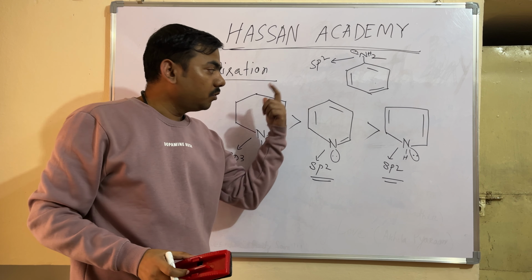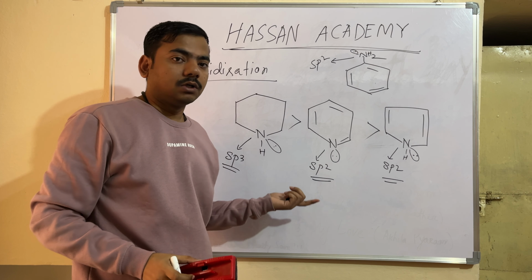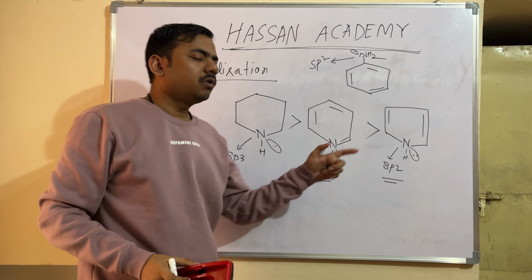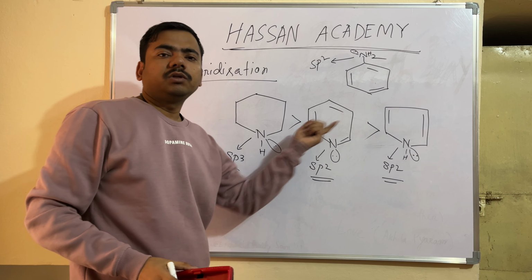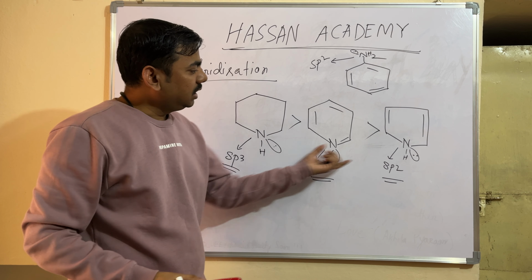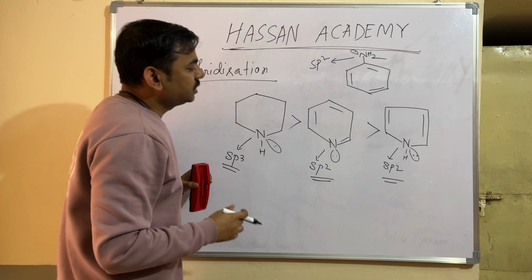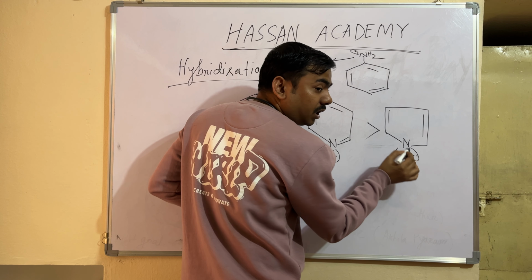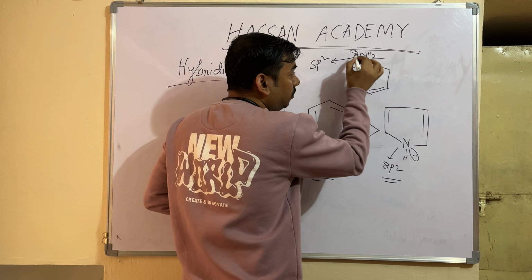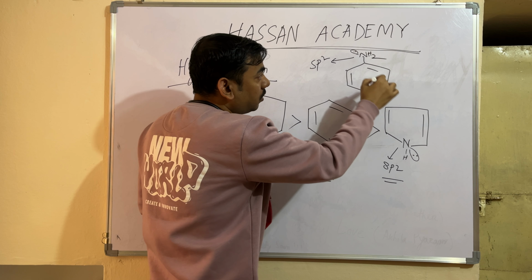Now with this type of molecule, once you get it in the exam, you get confused, because if it is sp3, sp2 or sp, then it is clear. sp3 is more basic than sp2, then sp will be last. But here 3 sp2 are coming. Now you have to understand one thing, that this lone pair is not going under conjugation. This lone pair is going under conjugation, and in this aniline molecule, this lone pair is also coming under conjugation.